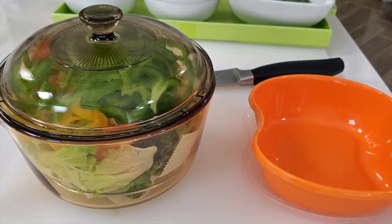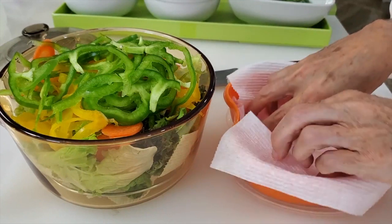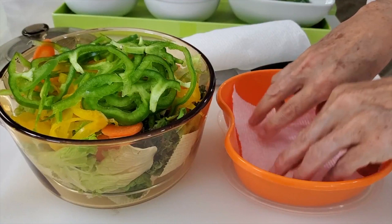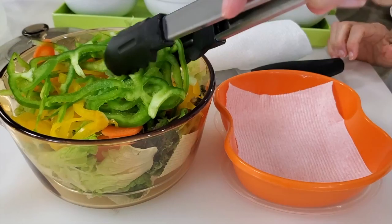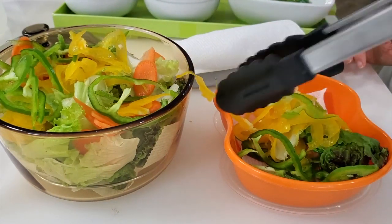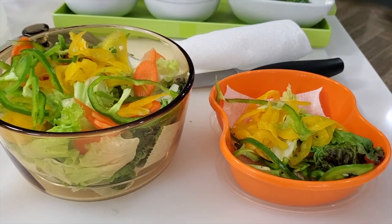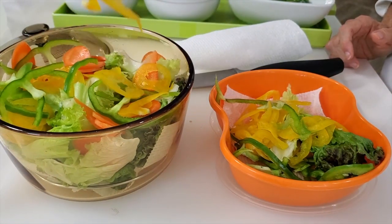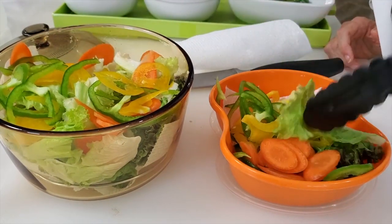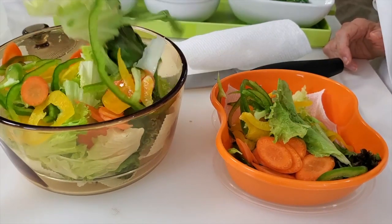Now let's put together a salad in a container. That way you can create your salad for the day and then take some of it out and take it to the office. Just place a paper towel in the bottom, just like you do with your regular salad — this is going to help keep it better. Then add the vegetables you want, the leafy greens, and that's it. Remember to take your dressing on the side — don't place the dressing with the greens because they're going to wilt.